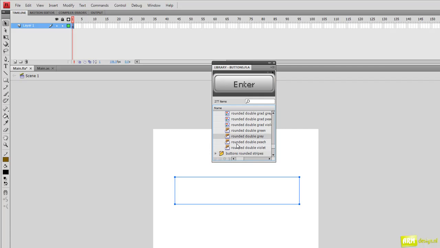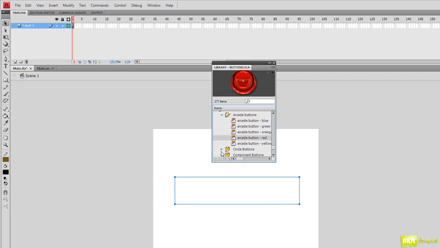Nope. Those are pretty ugly buttons. Are they getting uglier? Sorry Adobe, no offense.